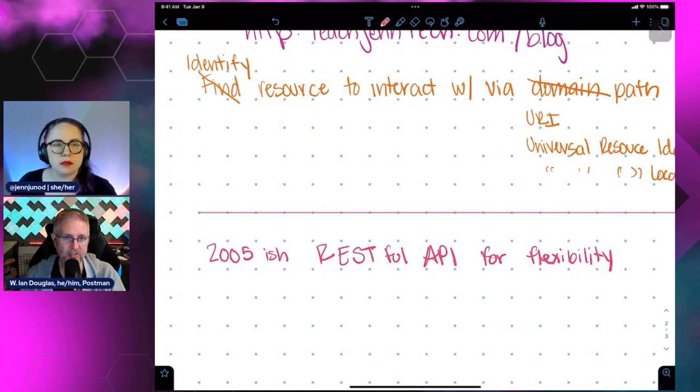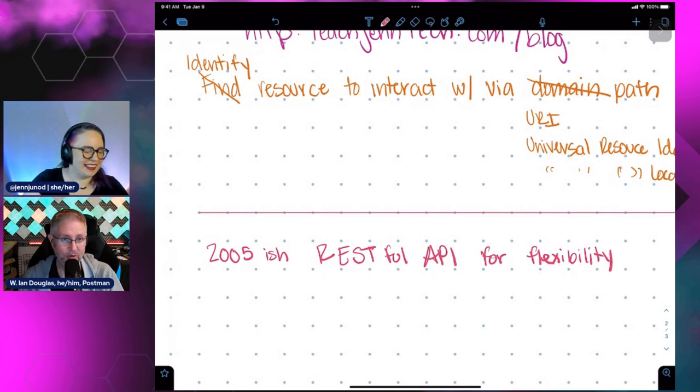I used to joke at one job that I called our API our Insomnia API because it wasn't very RESTful. We were trying to conform to even a RESTful idea of what an API was, but we were really mangling it at the time. So I joked internally that we were calling it our Insomnia API. It wasn't RESTful.